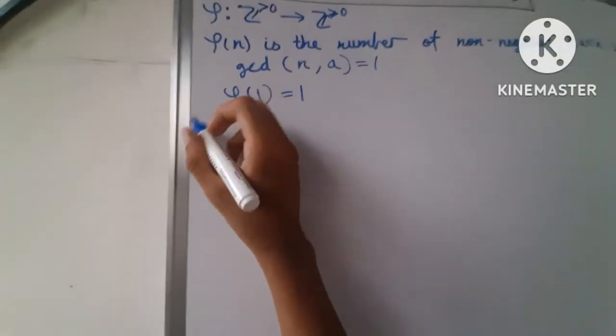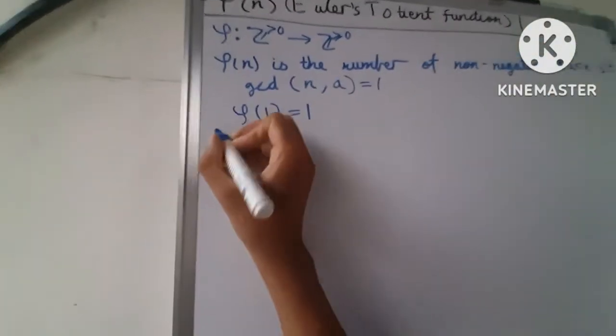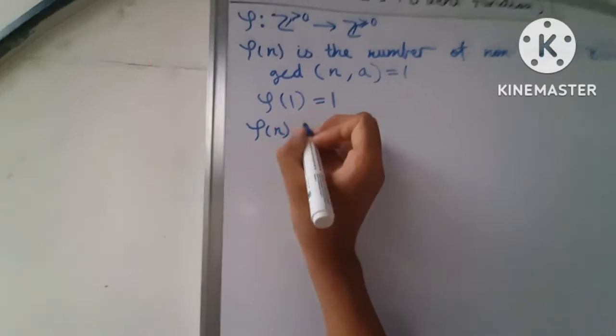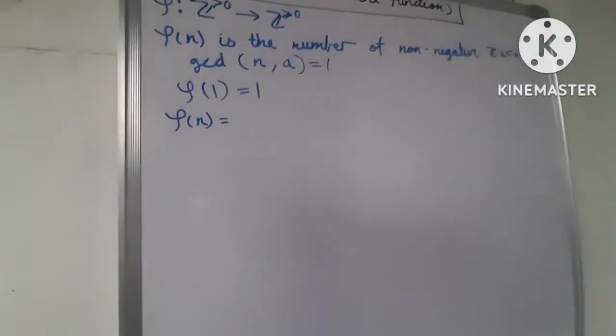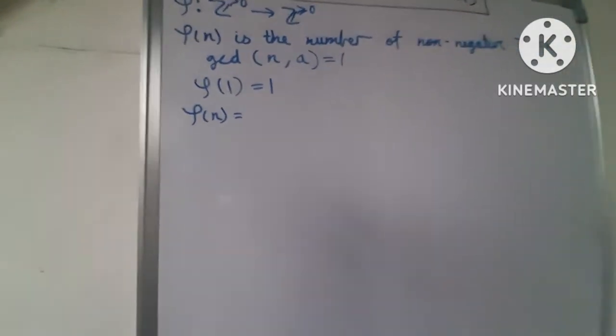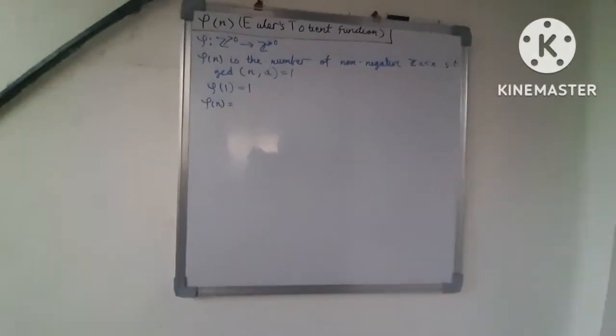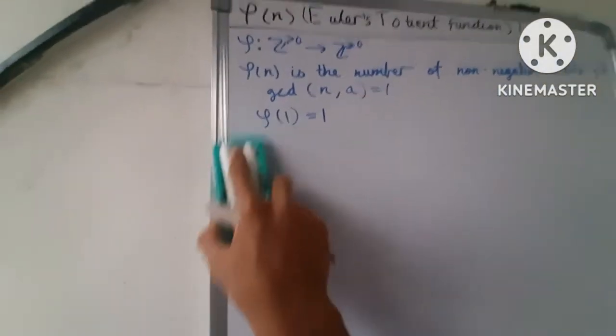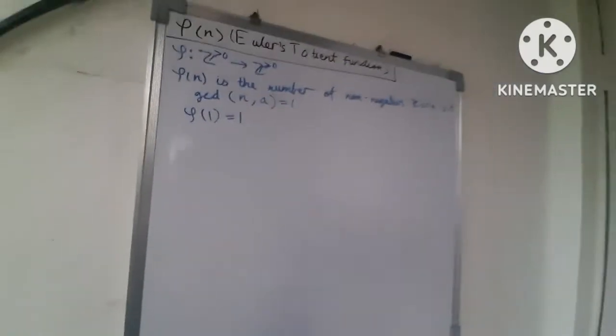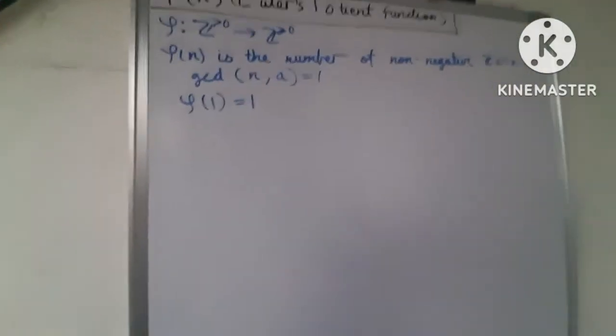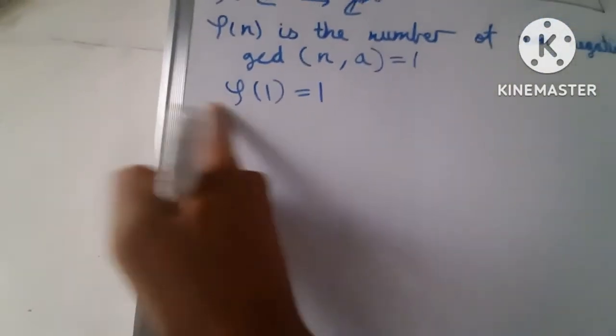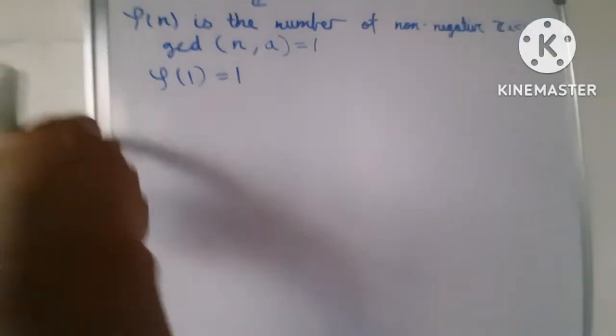So that's why we need an explicit formula for this, and we have a couple. I think there are a lot of formulas for this, but the one that I like the most, which holds in general, is this. This factor is kind of important. Phi of 1 is 1 because you can't really see the non-negative numbers before 1. So this is just by definition.